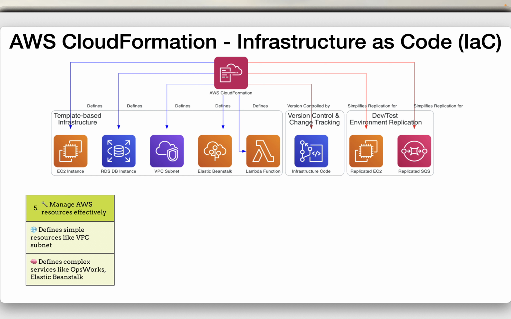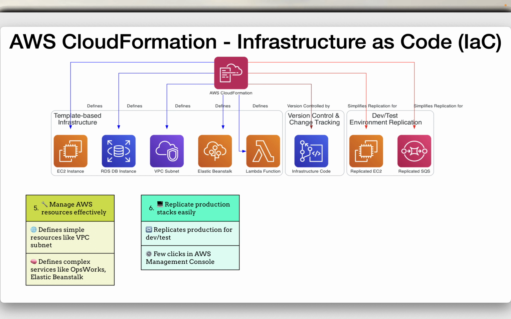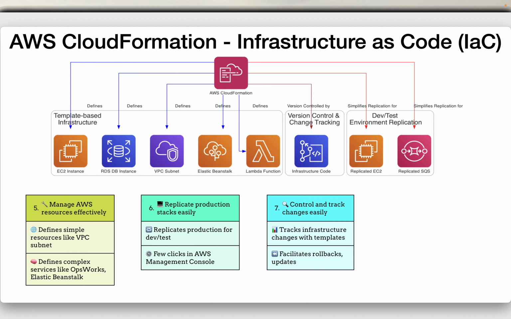It is a tool dedicated to the AWS cloud itself, and does not support any other cloud or any other infrastructure like on-prem. So it has coverage for 100% of all the services. I can say pretty much all the services. Sixth, CloudFormation enables you to easily replicate your production environment for development and testing, which can be done with just a few clicks in the AWS Management Console.